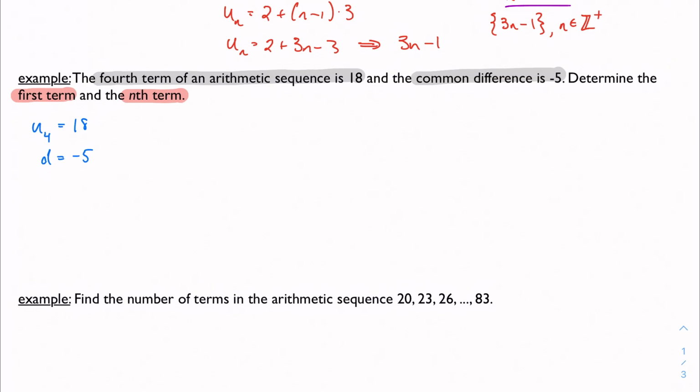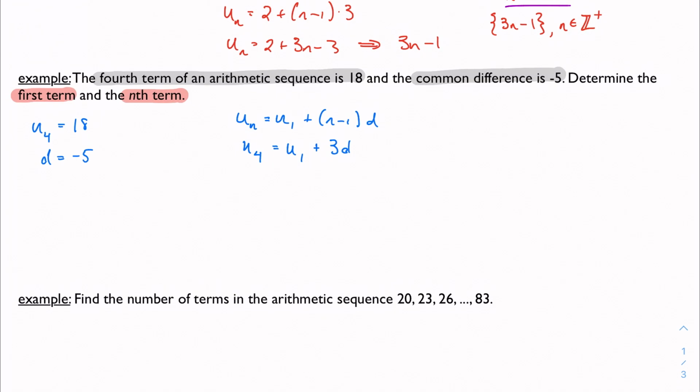Now, sure, we could work backwards to find u1. We're not that far away, but if I told you that the 14th term was negative 18, that's time consuming to sit and move up by 5, move back by 5 every time. So let's just stick with our formula. Well, we know that we're dealing with the fourth term. And the fourth term is the first term plus, well, 4 minus 1 is 3 times d.